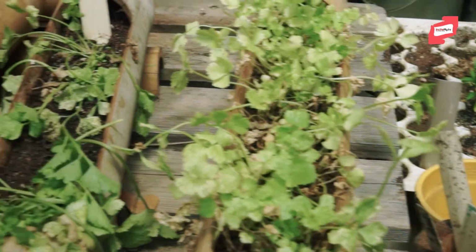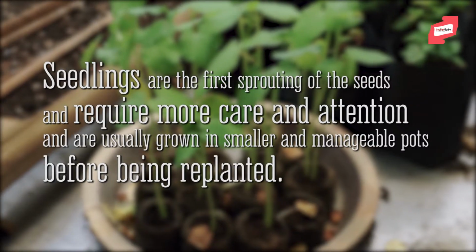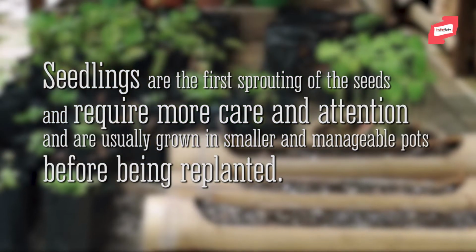Yeah. So with these smaller containers, we've tried growing coriander and celery and stuff, and that grows quite well in these kinds of pots, so you can just cut and eat, and then it will just grow back. Alternatively, to start seedlings, you can do it in a tray or a small container. I mean, you don't have to get these. You can also be creative with where you start your seedlings. You can use egg cartons. Right. Yeah, so you can do that as well, just as long as you create drainage at the bottom.